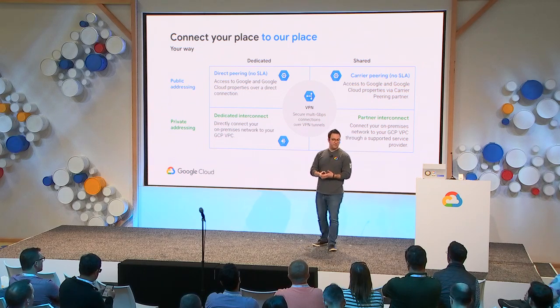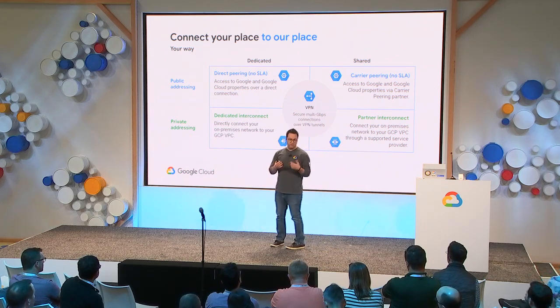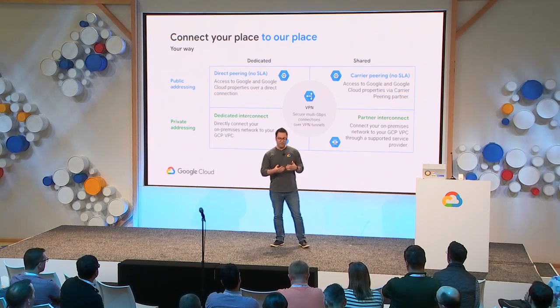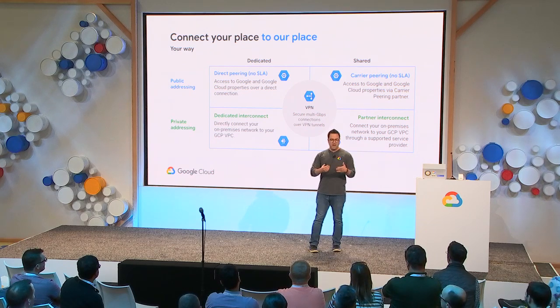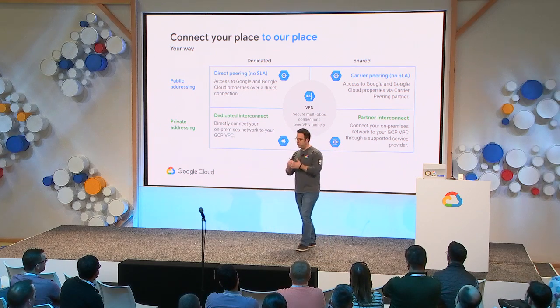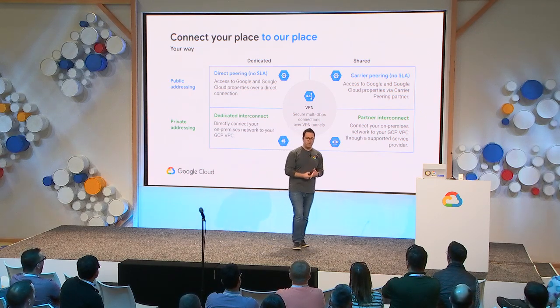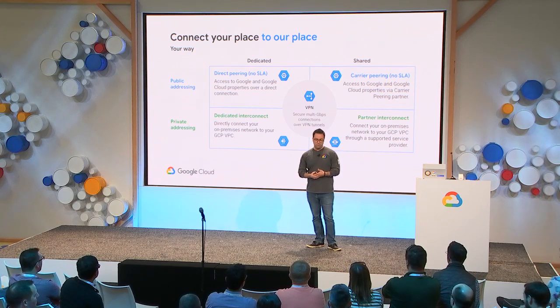So when we speak of private addressing, we actually have 2 methods of doing this. One is Dedicated Interconnect, which is to directly connect to Google Cloud via one of our various points of presence. That means your equipment is co-located in a point of presence, or you have connectivity to our point of presence and establish a dedicated link to us. The Partner Interconnect offering provides connectivity, again privately, however, through a partner, a service provider that is able to extend the last mile connectivity from your on-premise environment to Google Cloud. In case you do not have connectivity in one of our points of presence, you could use a Partner Interconnect to do that for you.